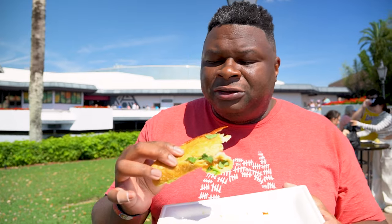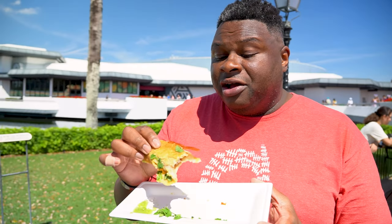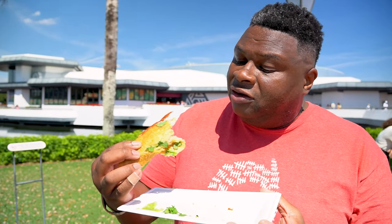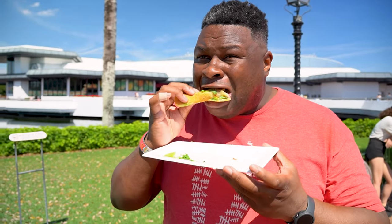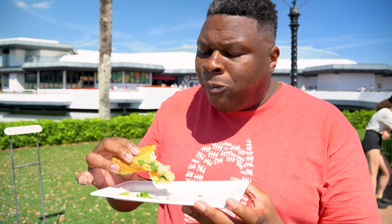Not that it's too much cheese, I feel like there's not enough of everything else. Because there is filling, you can see the filling, with the bacon and the squash blossom. I can't taste any of it, it just tastes like cheese and then the quesadilla itself. What I can taste, tastes good. You just get sort of lost in it though.